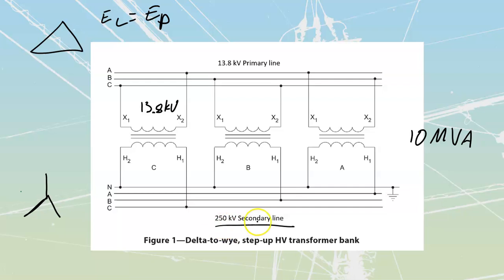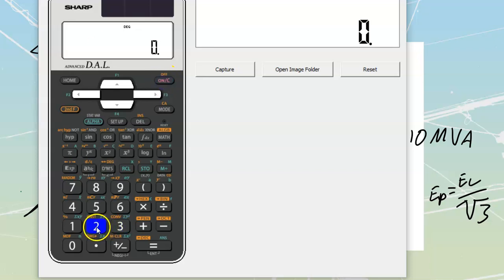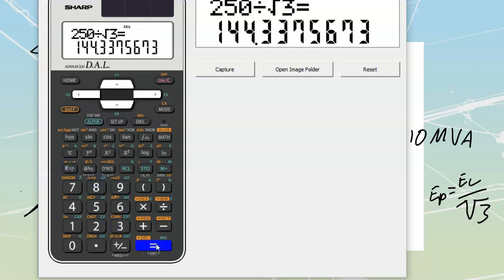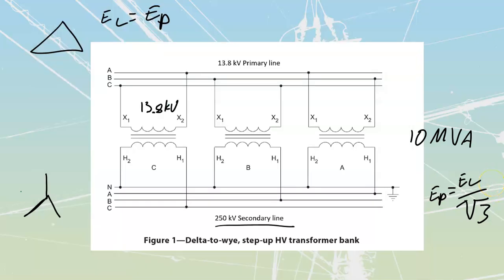I can actually erase that because that's down here. So we're going to say that my E phase is equal to my E line divided by root 3. We'll take that into our calculator over here, 250. I'm not even going to drop it out of the thousands. I'm going to keep everything in kV values, divide it by root 3, which gets me to a value of 144.37 kV that we will have for our value of voltage on this winding here, 144.3 kV. Now that we have those two, we can figure out the turns ratio of our transformers.